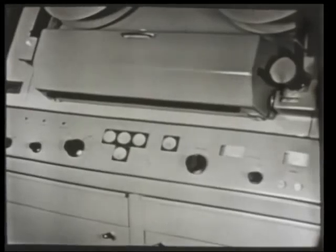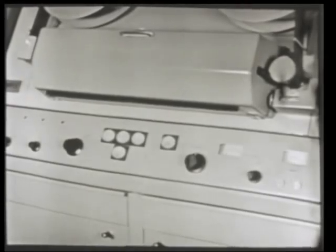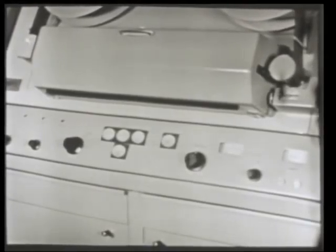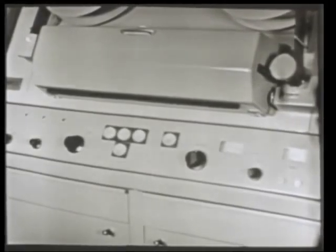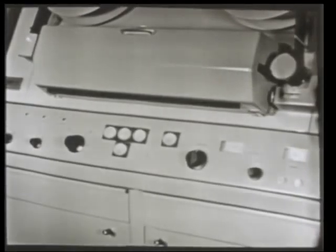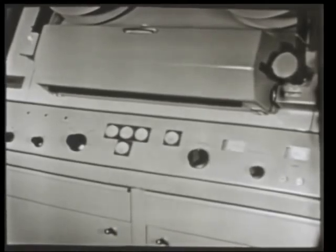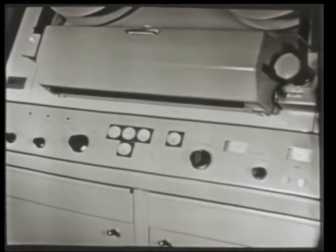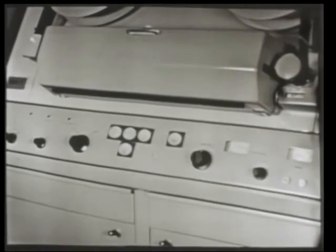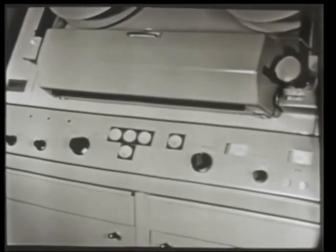Now let's talk about the controls of the VR1100. It looks like you really got carried away in this area. What do you mean? Well, I've seen other recorders and they had a lot more controls than this — is this all of them? Yes, this really is all of them. Remember, one of the things the customer wanted was a simpler machine, and this is an area where simplicity is important. The VR1100 has only 11 operating controls on this panel. Previous Ampex videotape recorders had twice as many, and one VTR of another make presently on the market has almost three times as many.